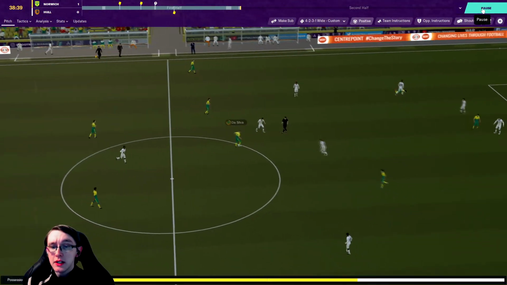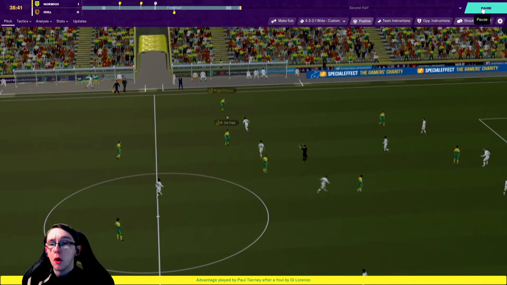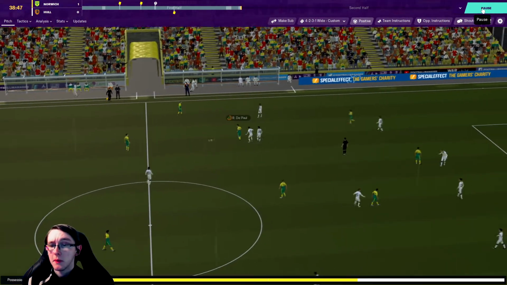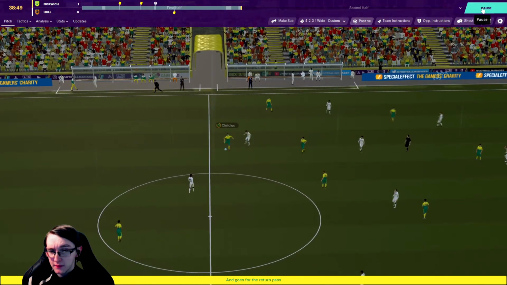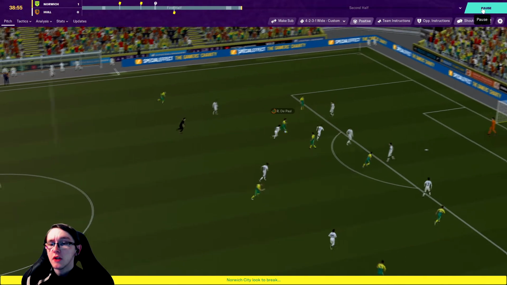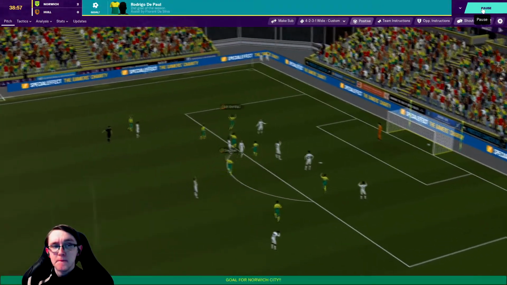DePaul plays it to De Silva. De Silva holds on to it, to DePaul. It's to Augustino. I'm not even going to attempt that one. His name is like an essay. It's very much like the messages I DM people. But DePaul runs straight through the middle and we're 2-0 down.